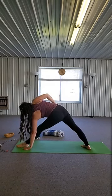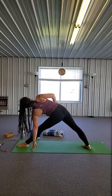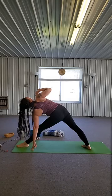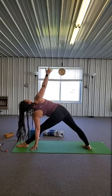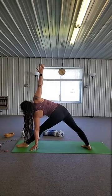Some people are going to be flat right to the floor. I don't want you to roll your chest towards the ground, okay? Instead, roll your right shoulder back, roll your right hip back, turn your head or look forward or down, and lift. Find triangle or Trikonasana.